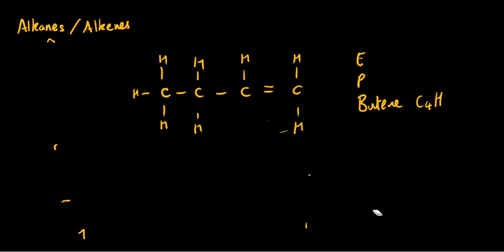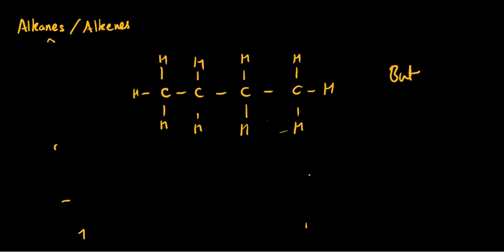So if we have butene here, what we could do is add hydrogen to it. Now if we added H2 to it, what would end up happening is that this bond here could then reform with both of these hydrogens, so that we'd end up creating what? If you pause the video and have a go at saying what this is now called. Okay, so hopefully you've now realized that we have formed butane. So we've formed butane from butene by adding H2. So therefore I have turned an alkene into an alkane. And that's called an addition reaction.